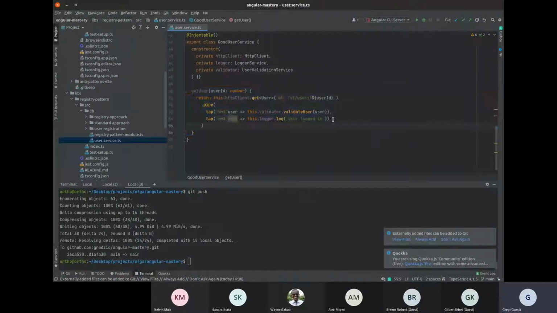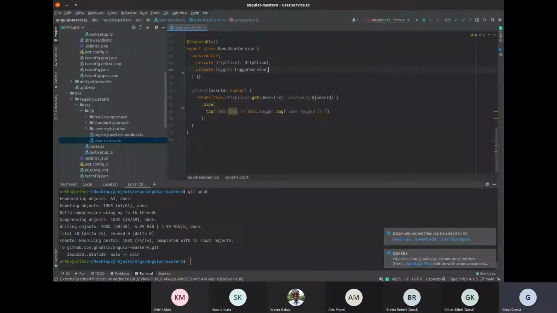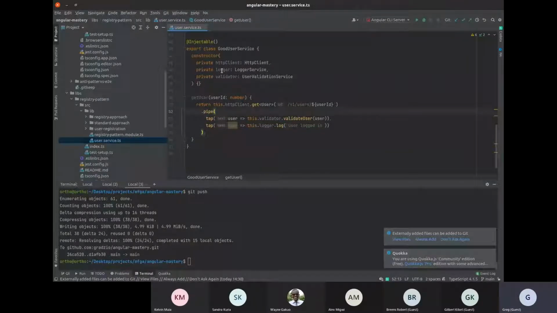And if you want to remove the functionality, you just, oops, sorry. If you want to remove functionality, you just do like this and remove it from the constructor. It's easy. Now this class doesn't have that functionality. Is that clear? You guys get the idea? Yeah. Yes. Cool. Greg, I know you asked a question.